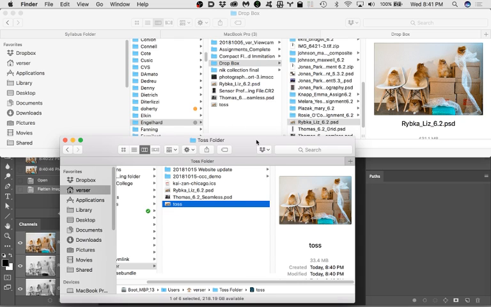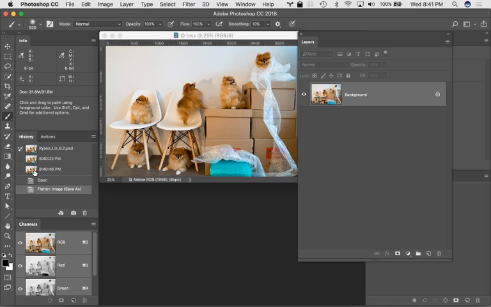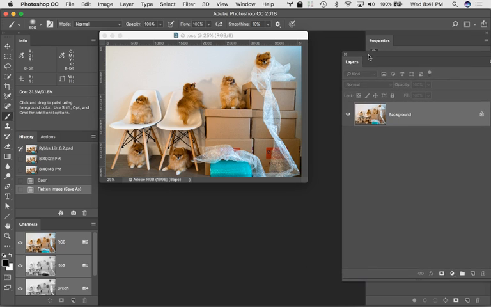Okay, I just put a file on the server called toss. Can you guys see if you can copy that to your desktop and then open that in Photoshop? Did that work?